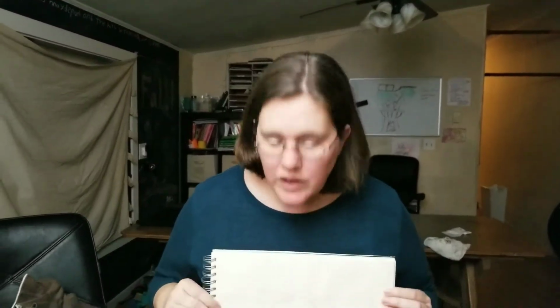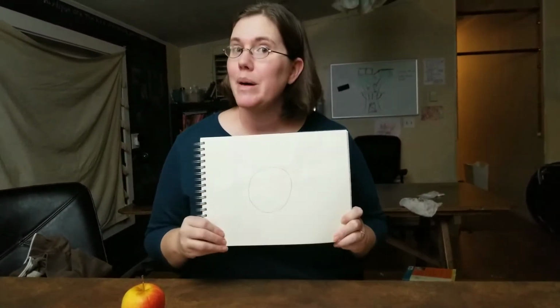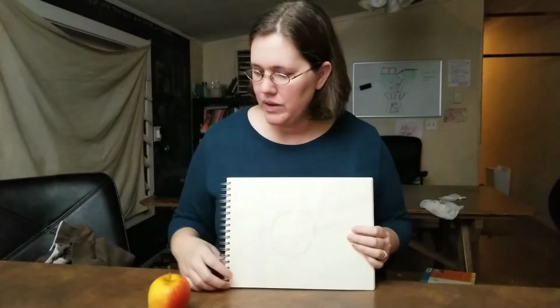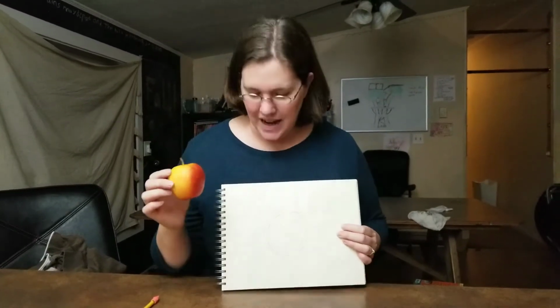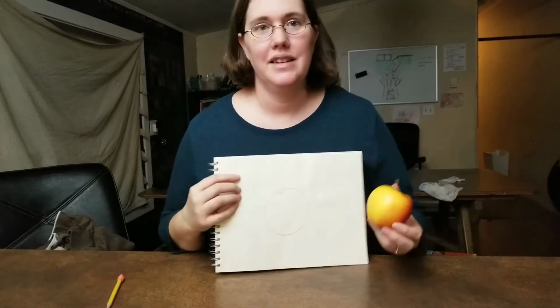Well, welcome back. We are getting going here, and we're going to talk about some basic drawing lessons. There are some fundamental things about drawing. Anybody know what this shape is? I hope you do. It's a circle. And what is this? Another circle. But this one looks different, doesn't it?